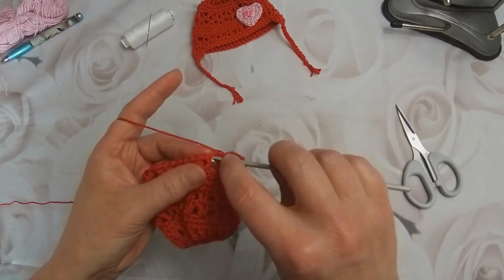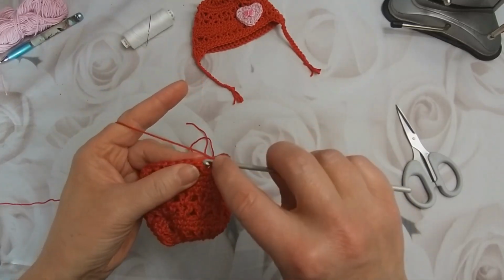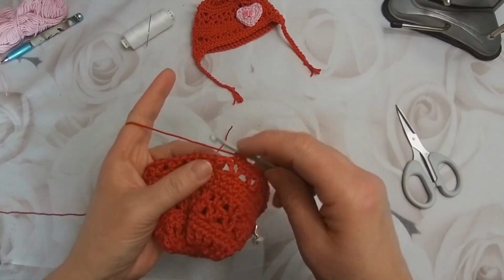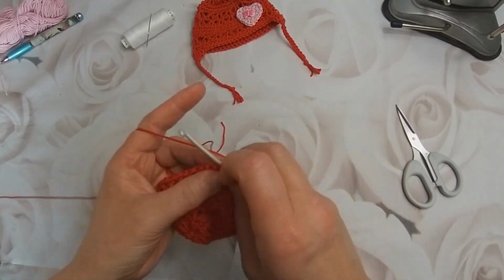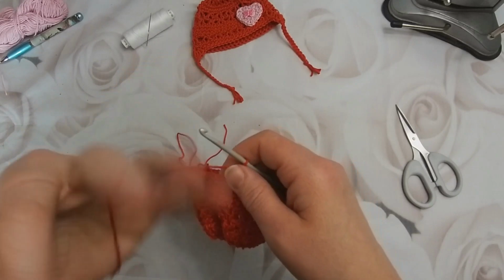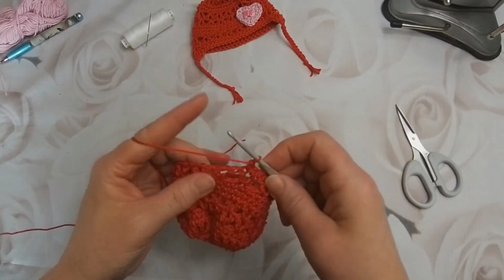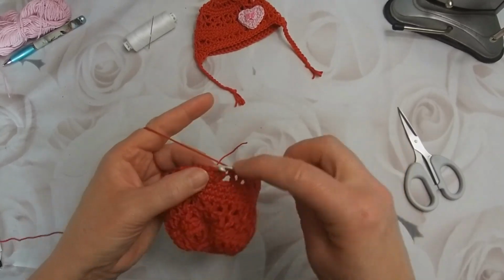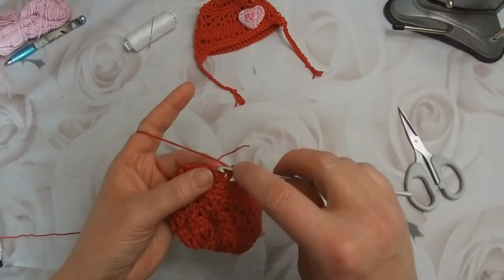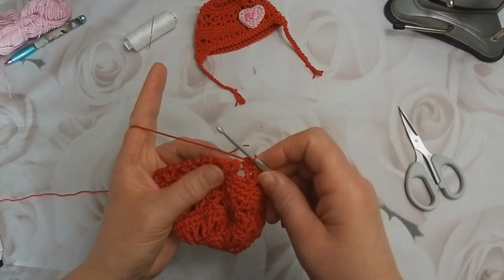I do have a tendency, especially if it's a new pattern, to say it in my head as I'm going, if it's something that repeats all the way around, and it just gets you into that idea. And then if you do that, you quite often don't have to follow your written pattern. So I'll look at something, check what it is, and then go, all right, that's going to be all the way around, and I'll just chant that little combination in my head, and I'm not looking back at the pattern. Nearly went into the wrong space again.